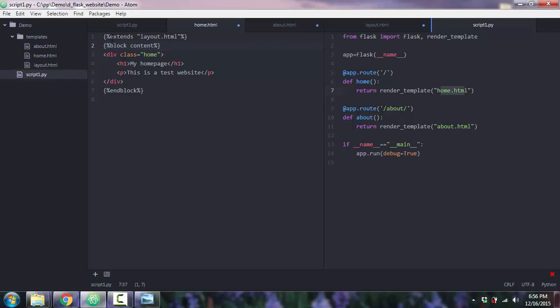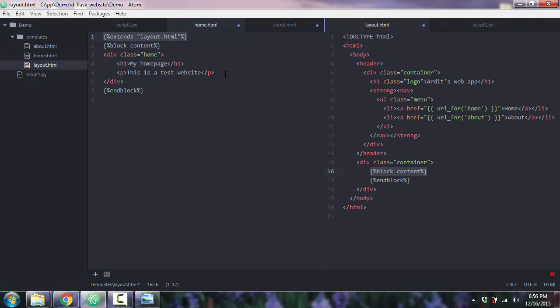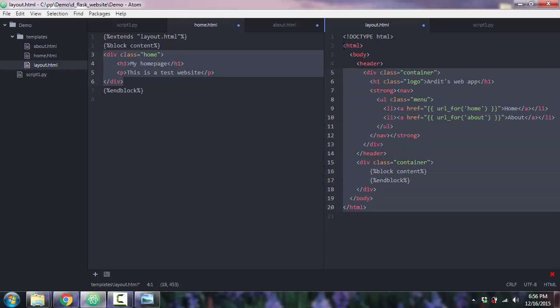So Python will go to the home.html page and it will see that the home.html page extends the layout.html. So this one here. So what it will do is that it will send this code in this block in here, and then this page will be rendered in the home URL.